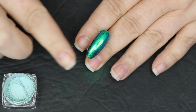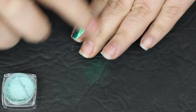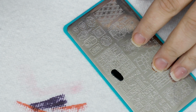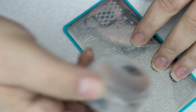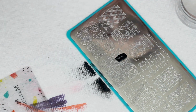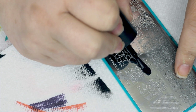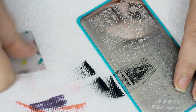But say that to say, I think Maniology's powders are overpriced. You can go on to Amazon or any other place like that and you can find 18 pots of chrome powder for $15, whereas Maniology sells theirs one for $10. That's very overpriced to me. Now, I don't know if there's an ingredient difference. For all I know, I'm using rare tree bark crushed up on my nails and endangering the last species on the planet. I don't know. But I do not see how they can justify $10 for one little pot, it's like the size of a quarter if you're American. So it's maybe about an inch in diameter, and it's halfway full because it's based on weight.